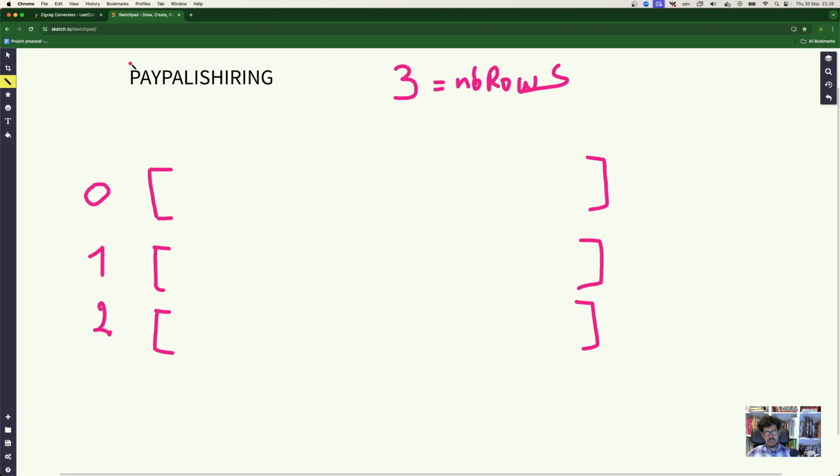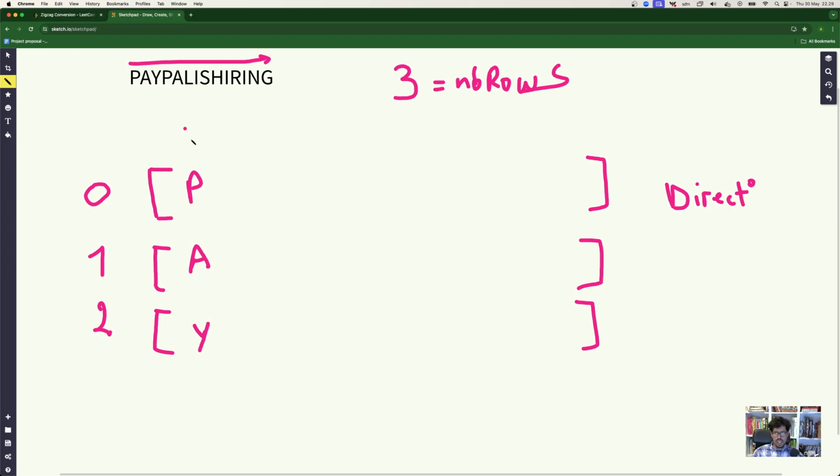Inside these arrays, I'm gonna start adding my letters. I'm gonna start from the beginning, so we need to do a loop character by character. I'm gonna start with the P at row number 0. Then I go to the second row, an A, and then a Y. What I realize is the moment I am at the last row, I should change direction. So we have the concept of direction. This is good to keep notes. We're gonna see how we use this later for our algorithm. The moment we are here, we change direction, which means we're gonna go back. Here we were moving forward, and here we're gonna go back.